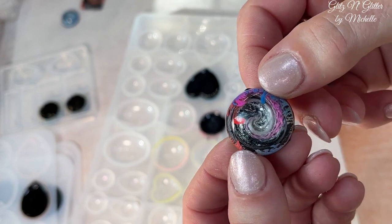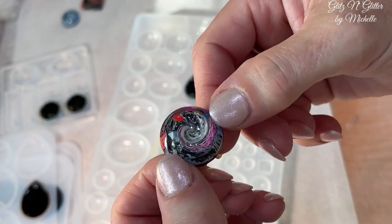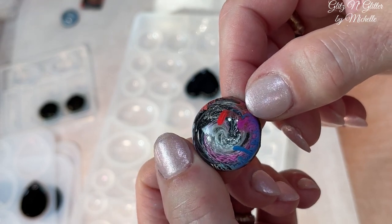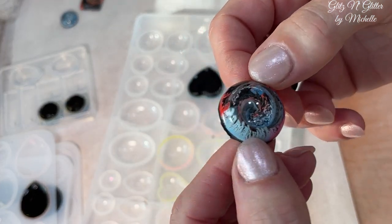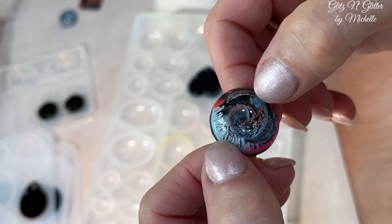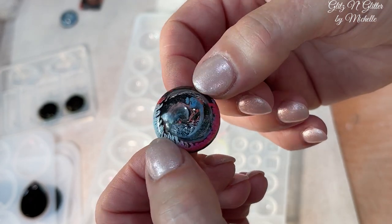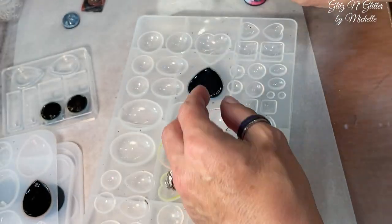Oh man, that one would have been good if that orange color didn't fall all the way to the bottom. Look at that swirl in there. Darn. Oh, disappointing. One little thing. Oh my goodness, are they all gonna be like this? That one dropped all the way to the bottom too. These two, I did put in extra colors. I kept dropping colors in these, so I'm wondering if that's the problem with these circle ones.